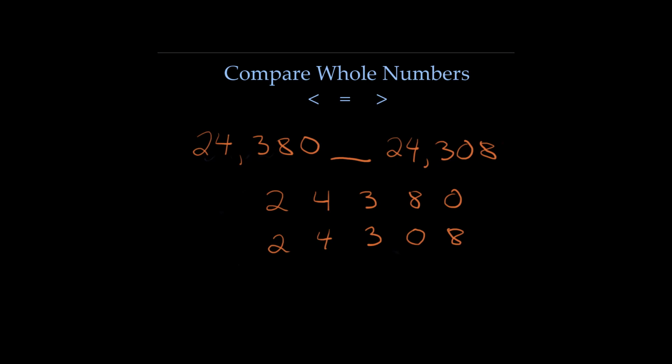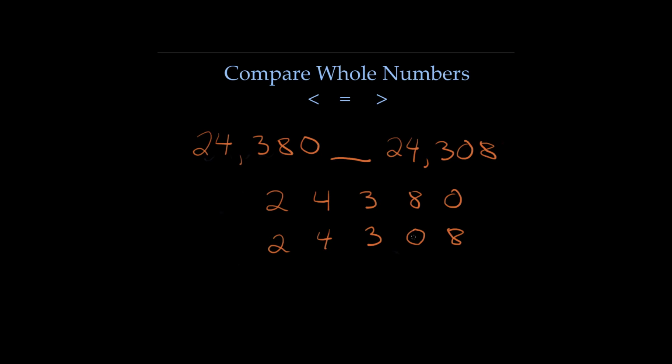So here we have a couple of numbers that are both in the 24,000s. So when we compare these, we're still going to start at the left. So when we start at the left, we're looking at the 2's. Okay, that doesn't help. That's a tie. So 20,000, 20,000. Next one, 4's. That's the same. 4,000, 4,000. Next column, 3, 300, 300. So all those are the same. So these 3 columns don't really help us.